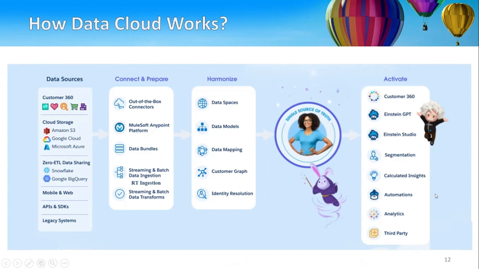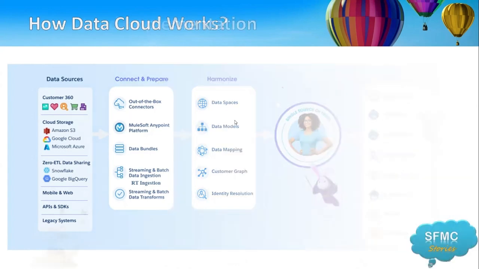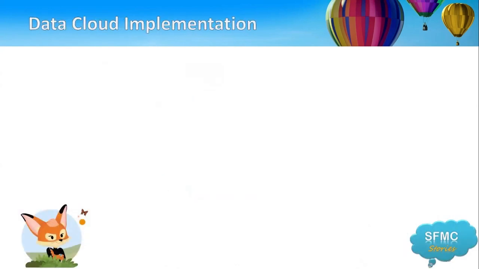And you can also activate this on any clouds that are already available within Salesforce. So Data Cloud is a very, very powerful platform. You can leverage this platform to play around with your existing data, maybe to cleanse your existing data and remove duplicate records. And for storage purposes also Data Cloud is beneficial, but not in a visible manner. You cannot directly store data and fetch it whenever required. That is interconnected to the source system. Only if you have data in your source system can you play around with that data in Data Cloud.